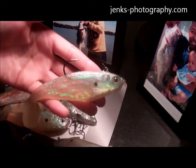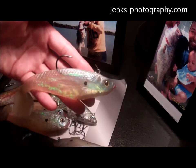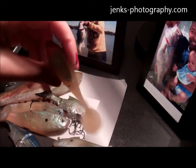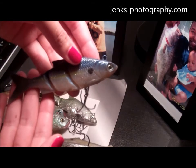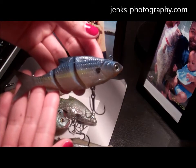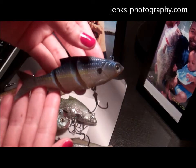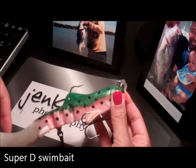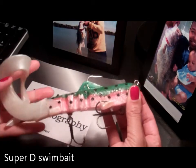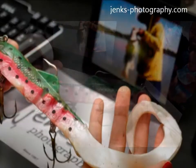Manufactured by Storm. That's another shad pattern, and that's one a little bit larger. I believe it's a shad pattern as well. I think that's more of the bluegill pattern that's made by Storm, with a little chartreuse line going through it. That's 8 inch, but I actually measured it at 8.5. It's the Magnum Super D. This is manufactured by Tackle Industry.